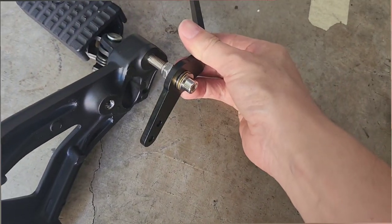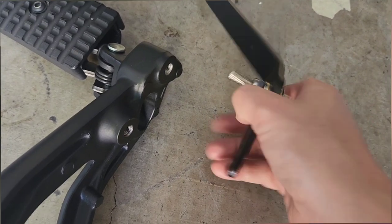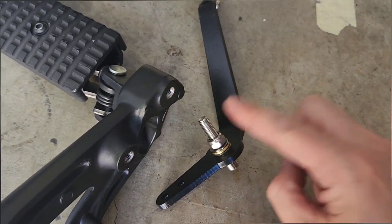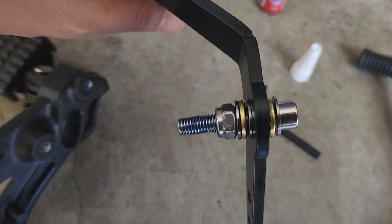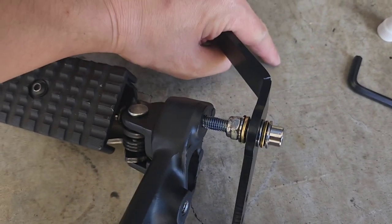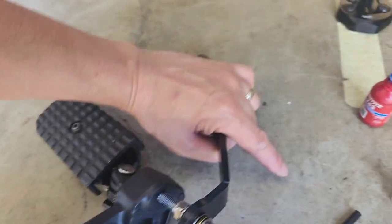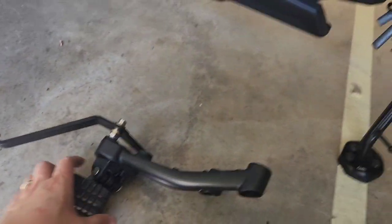The bolt is in this position from factory. Here is the Red Dragon shifter — it's not as long. Honda has a threaded area here from factory for installing forward controls, so this factory shifter doesn't get used and you put the Red Dragon bolt in here. You need to loosen the bolt slightly so you can thread this part in firmly. I've applied blue Loctite on the thread, tightened it in, and used a spanner on the left side and a small allen key on the right to allow the correct amount of play for gear changing.